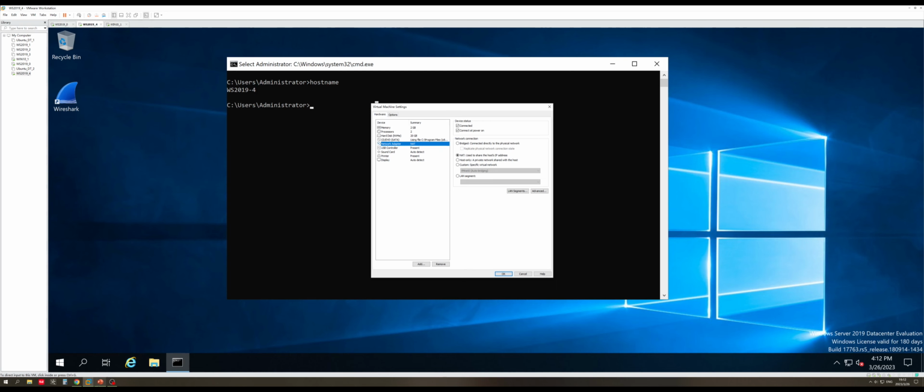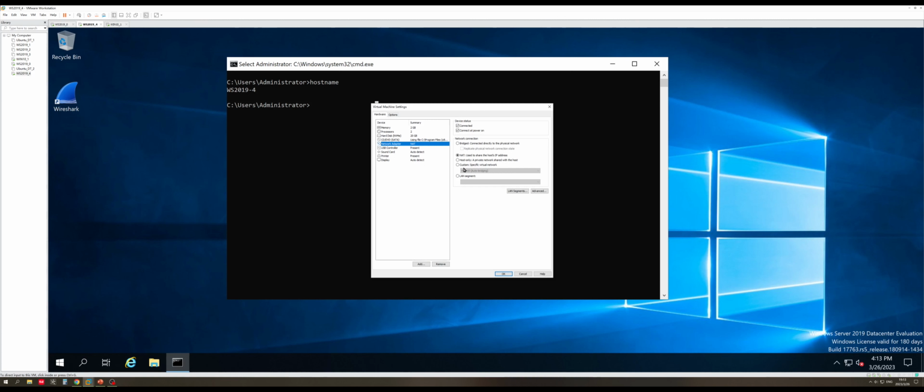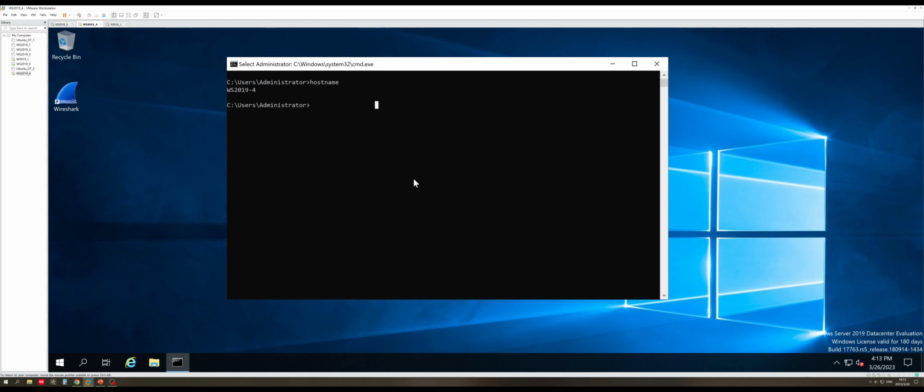Then to help us connect both ends, I mean internal and external, for the NAT, I leave that for the external. Then for the internal, I will give another network adapter. I should add another network adapter. I can't add the network adapter right now because the machine is on. So let's shut down.